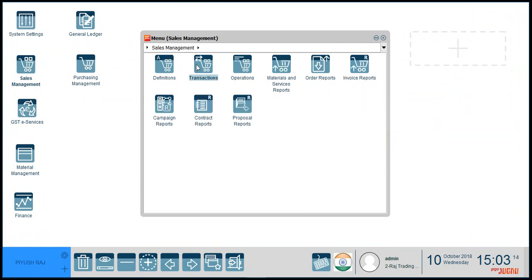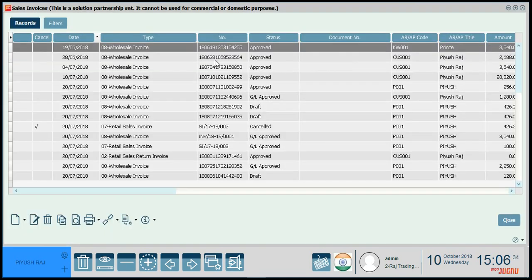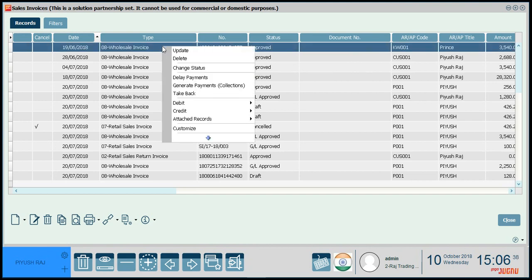Sales module is almost similar to purchase module, like demand, contract to order, order to dispatch and then to bill. After sales comes your collection part. All the functions like attaching GL connection code, generate debit credit note etc. are available in the right click, and user does not need to toggle between multiple windows to perform functions.